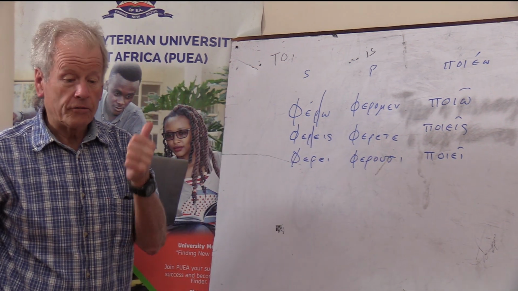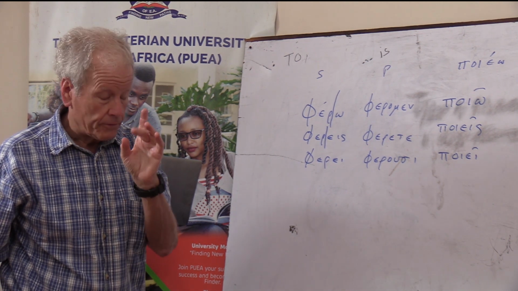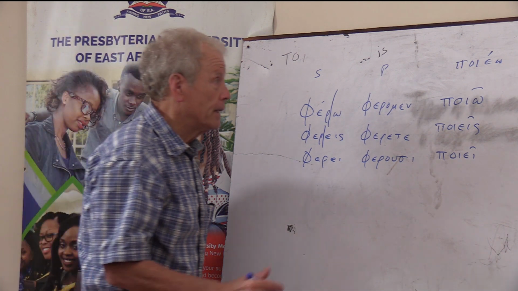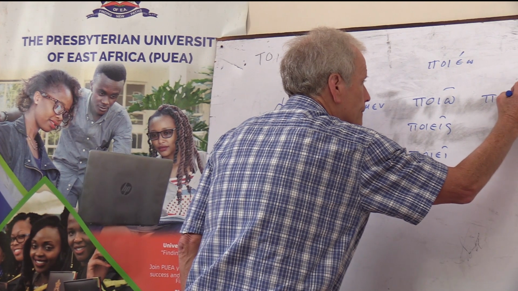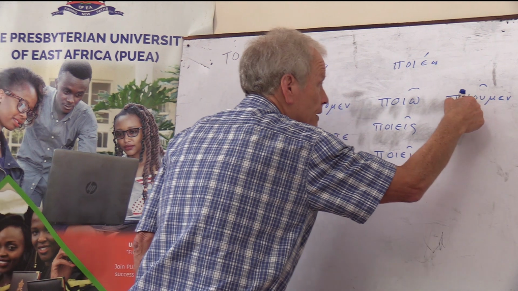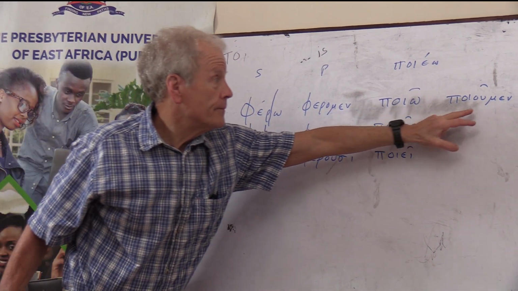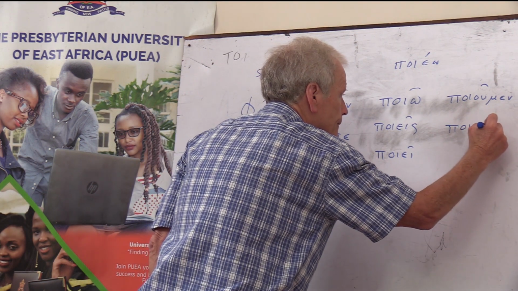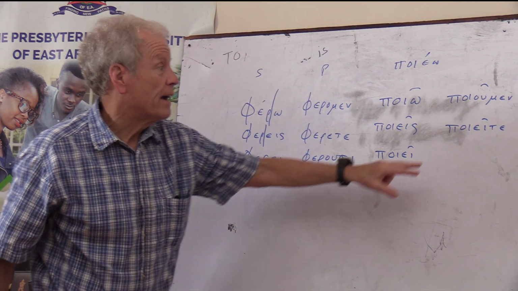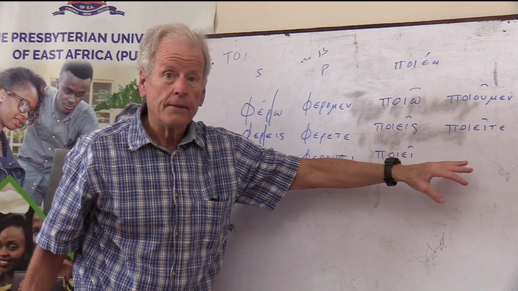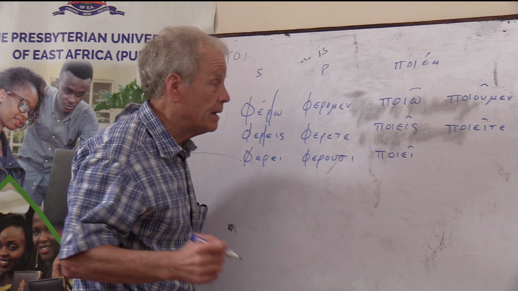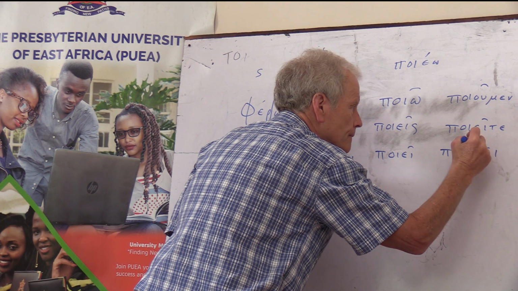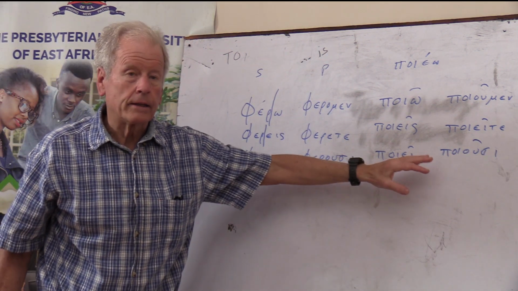The two differences are in the first person plural and the second person plural. And again, these are spelled differently. They also have a different accent. They look like this: PUEA has this extra upsilon, which we do not have there, one extra letter, because the vowel is lengthened. In the second person plural, again, an extra vowel, so that it becomes a diphthong, PUEA, PUEA. And the third person plural looks the same, because this vowel is already lengthened, so it's not changed.